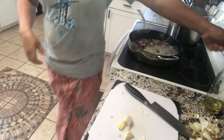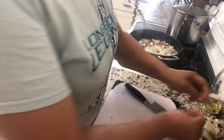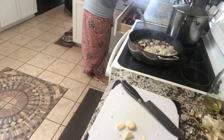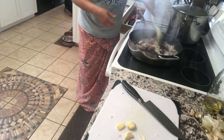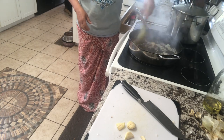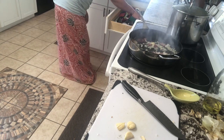I'm gonna cook this until it turns translucent. Translucent. Get it together, Jamaica. Get it together. All right, got my junk pile right over here. Turn this down. Stir it up. Okay, where's my garlic press? That is what I'm looking for.